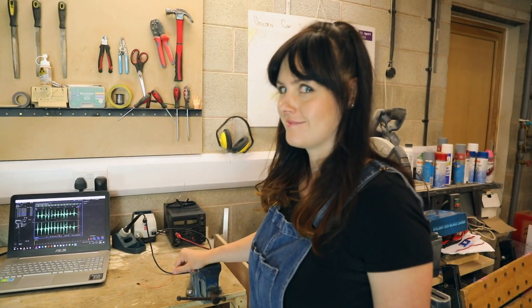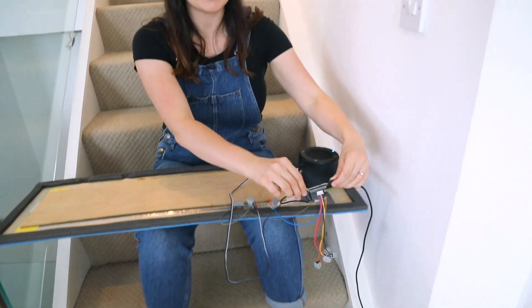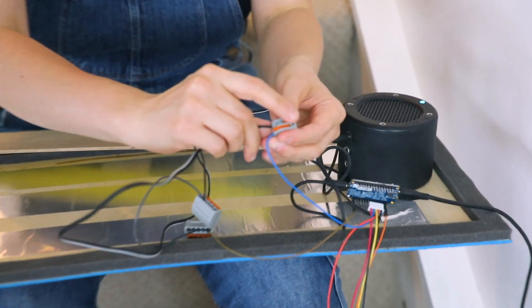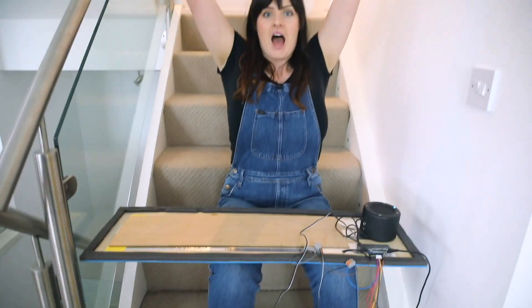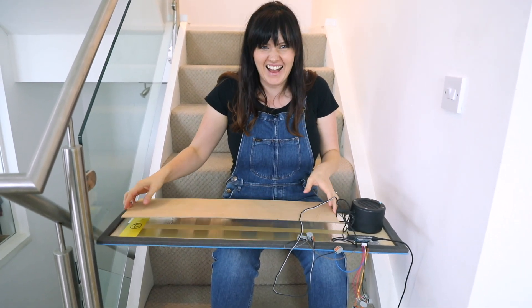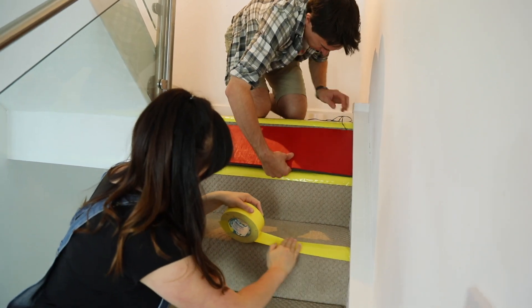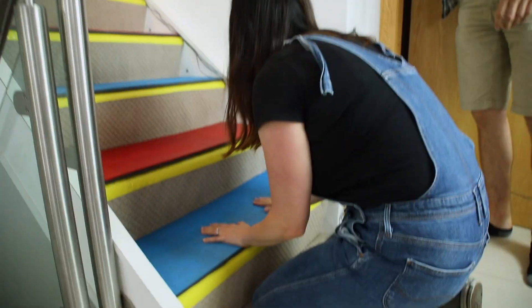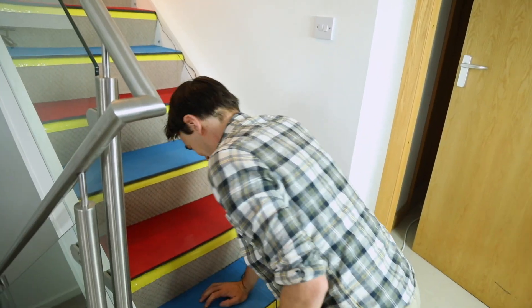This is amazing — this might be one of the best things we've ever made. So we've got six of our pressure pad switches and we've connected them to our sound effects board. We've also connected this to a speaker. All that's left to do now is to wire it up. When I connect that one, the circuit should be complete — we have farting! This entertains me way more than it should. Just putting the finishing touches to the wiring of our farting stairs — they fart! Very exciting.